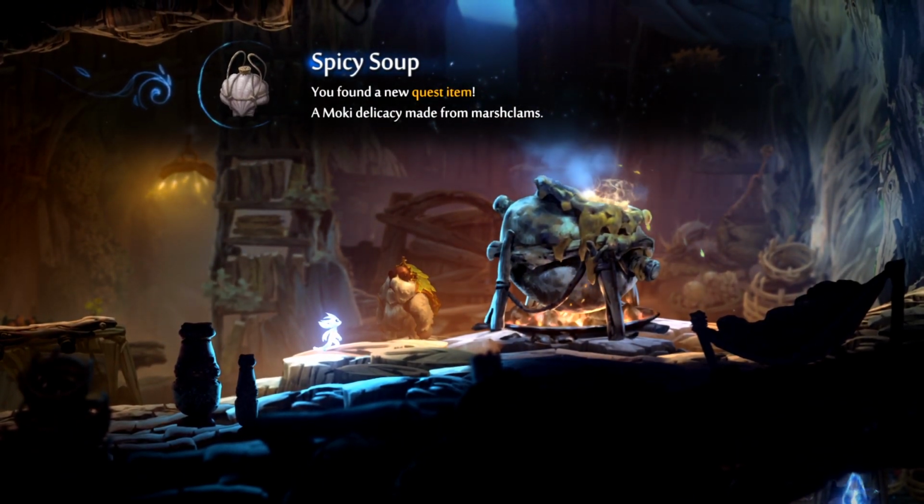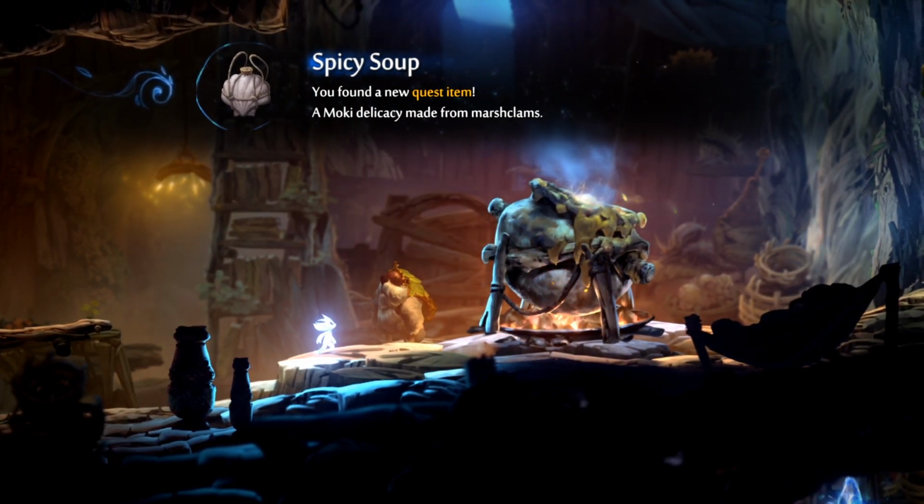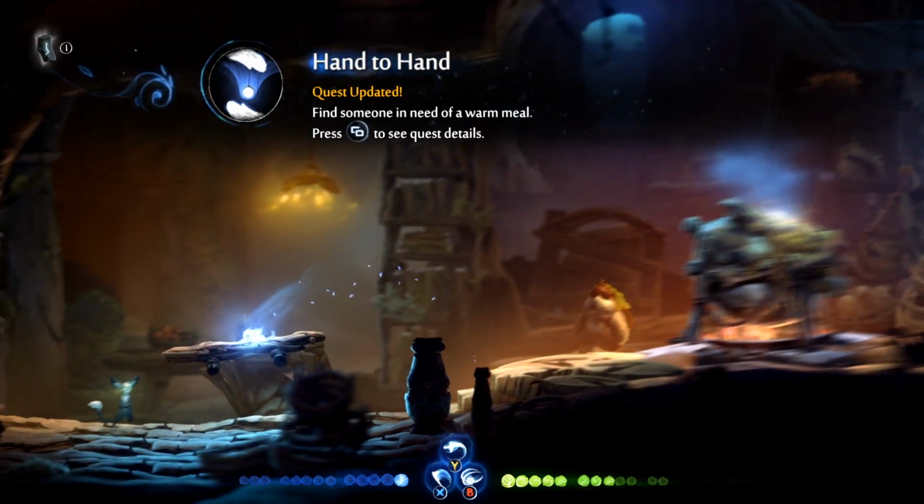I know who wants that. New quest item, a Moki delicacy made from marsh clams. That also looks like a canteen, so maybe I give him the soup, and then I take it back as a canteen, fill it with water.